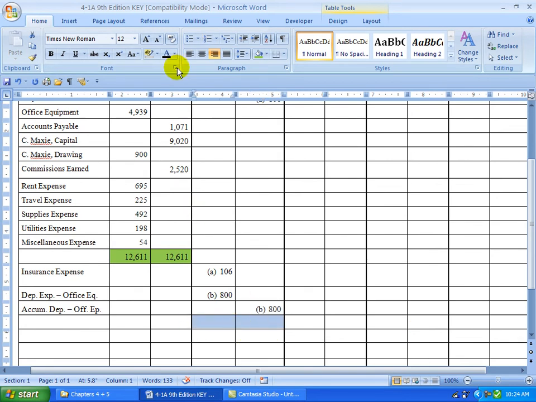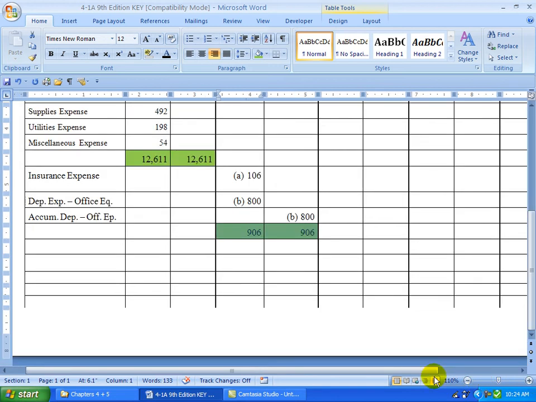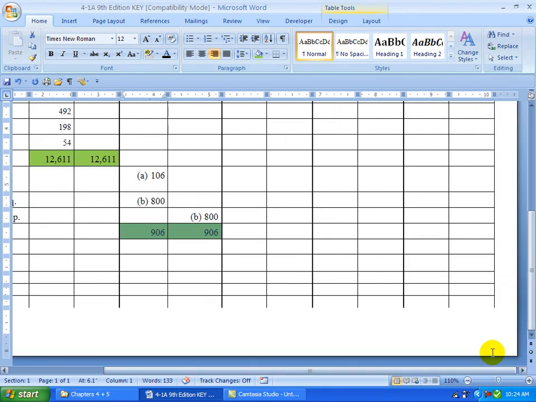And so what we would do is total these two columns. If you total your debits, it's 906. If you total the credit column, it's 906. I'm going to show a fill there to show that there would be a single line above and a double line underneath. Now I'm going to do something here which I think is kind of helpful. I'm going to show the rest of this worksheet, and I'm going to just say that there would be a line. So if you put a line all the way across from where I'm pointing to the right side of your transaction, that would be very helpful to you.